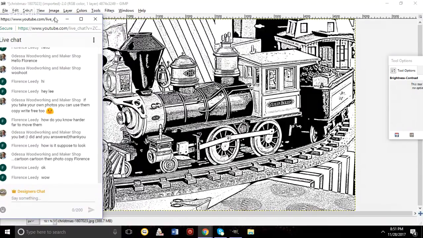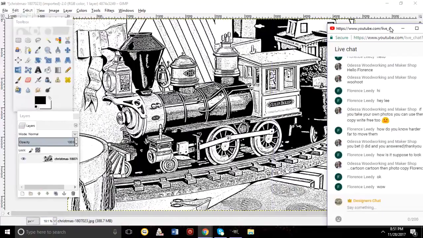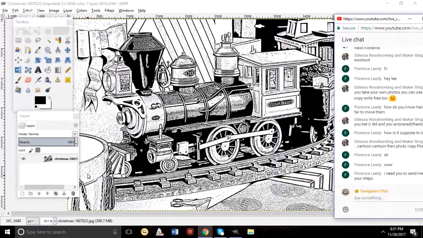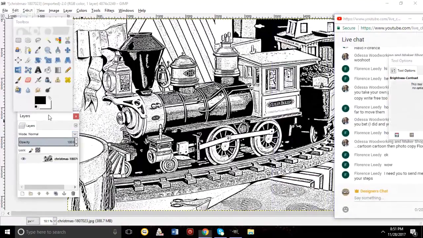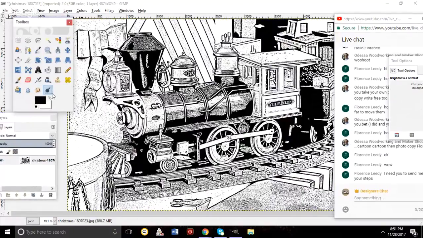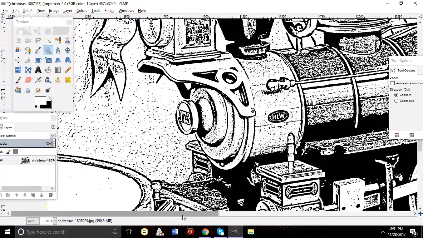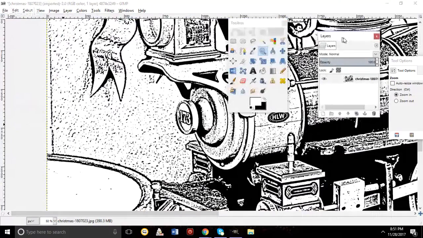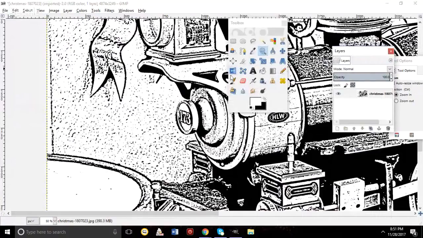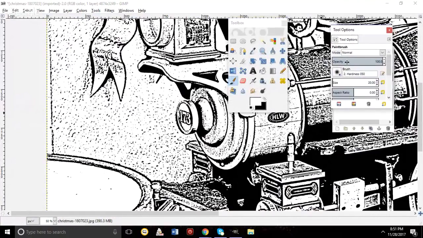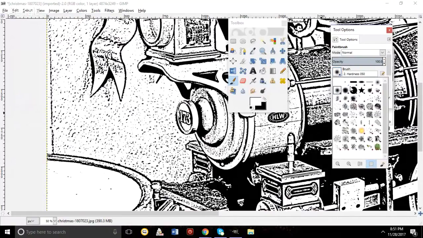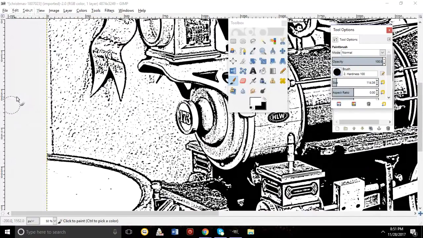And then you guys can see the train is pretty much to the point where it's able to be started to work on to make it into a scroll saw pattern that works. So the first thing I'm going to do is go in this area here, which we don't need. So I'm going to go over here to my paintbrush tool, and I'm going to pick a harder brush.